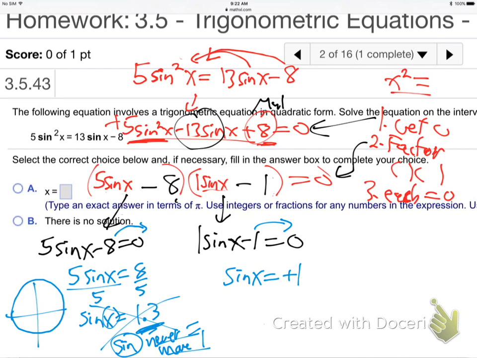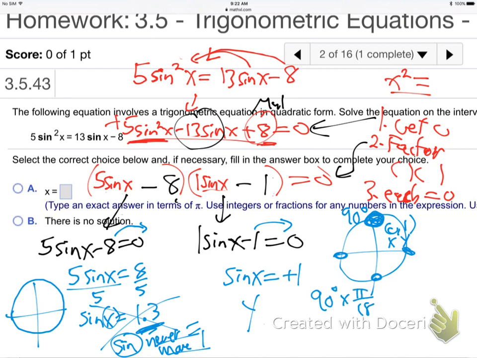Let's go to the other part. Where is sine equal to +1? Well, you know that's going to be 1 or maybe 2 of the 4 corner points, because again, that's not one of my small, medium, large. That's 1. So where is sine? Sine is always the y value. Which of these 4 dots has a y value of +1? This guy up here, right? Because that's over 0, up 1. X is 0, y is 1 at that dot, huh? Good. That's the y value. So that's what? 90 degrees, huh? So 90 degrees times pi over 180 is 90 over 180 pi, or pi over 2. That's my only answer. Pi over 2.